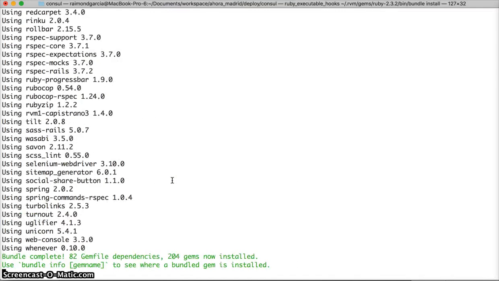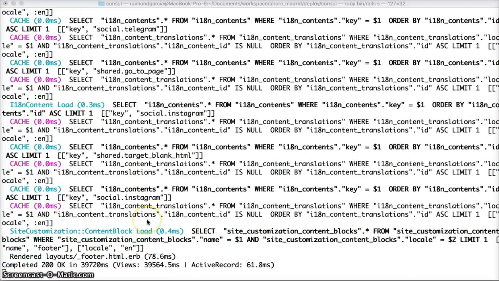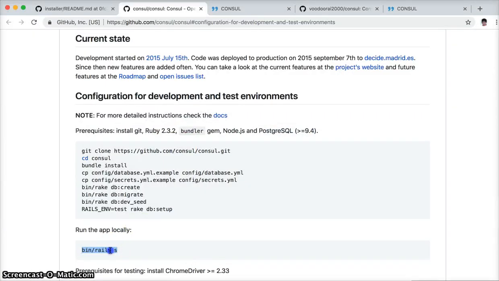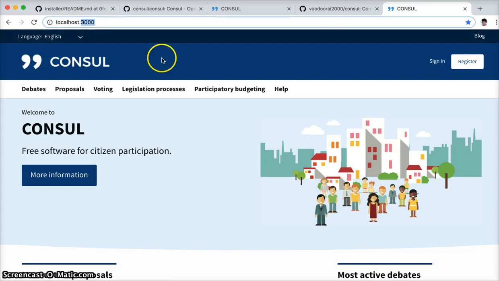This is going to take a few minutes, so I'm going to pause the screencast. Okay, so these basic commands to run the app locally are finished, and now we should be able to go to our localhost port 3000 and see our local copy of Consul running.